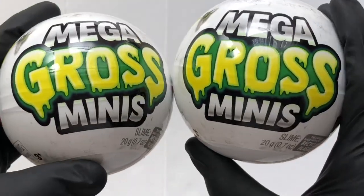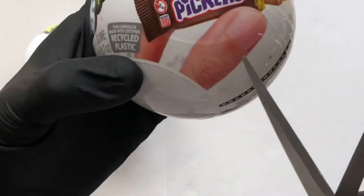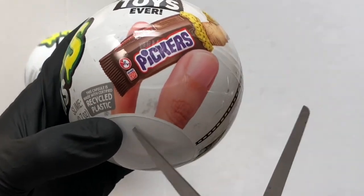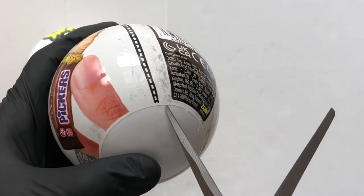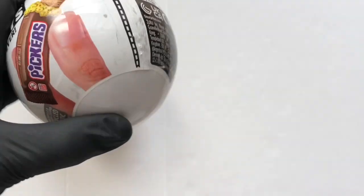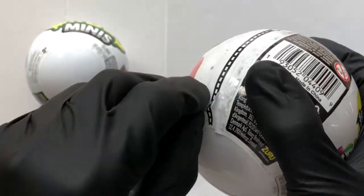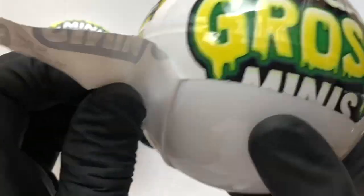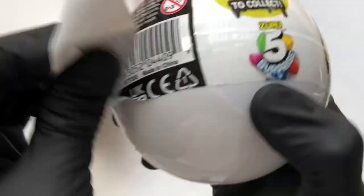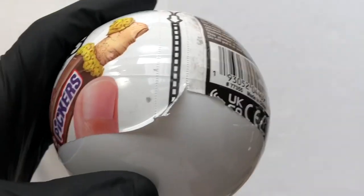And then you've got 3. It's like Mini Brands, so a bit like this. That was probably a Snickers, but it's the Pickers. So proper gross versions of stuff. That's what I'm looking for. That's what I'm hoping's in here. So well excited to open these. I've been looking for them for about a month. Probably weren't looking in the right place in store. Finally got them. Let's rip them open if I can get into it.